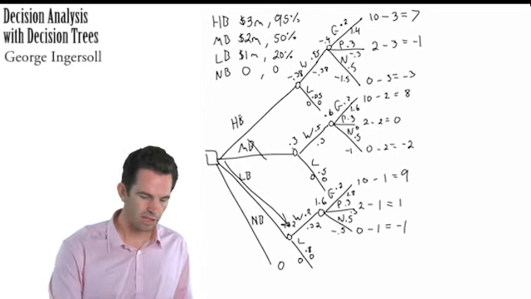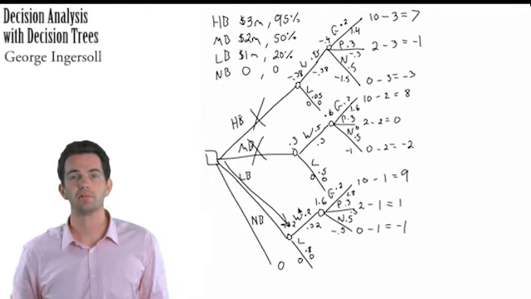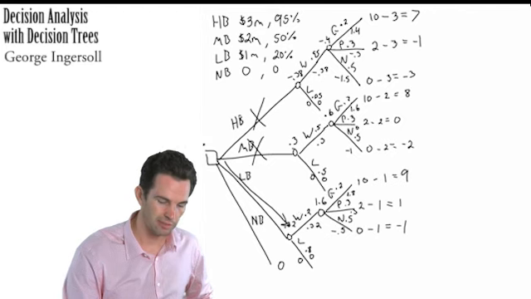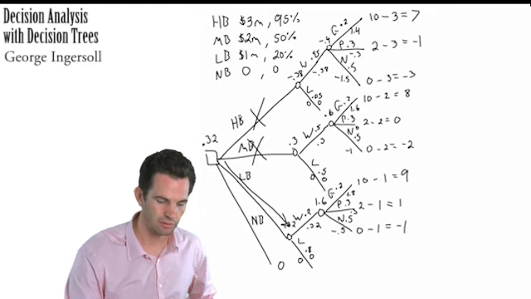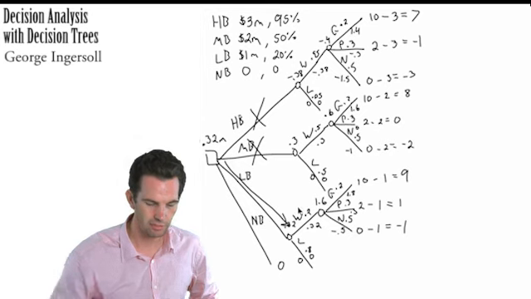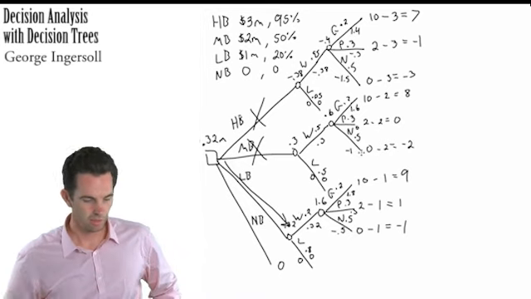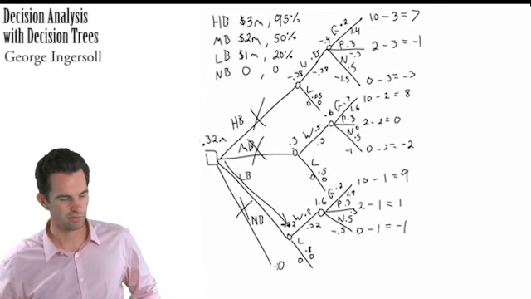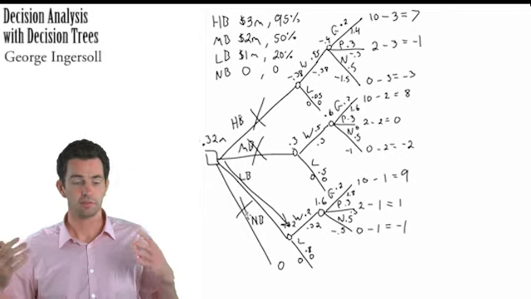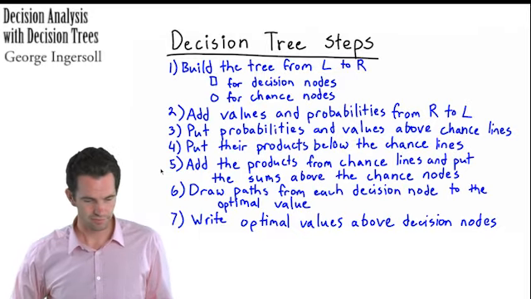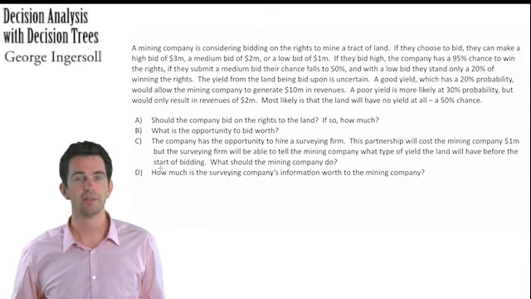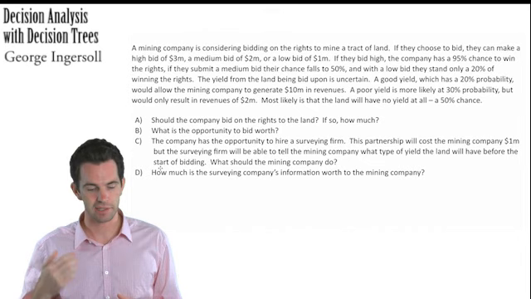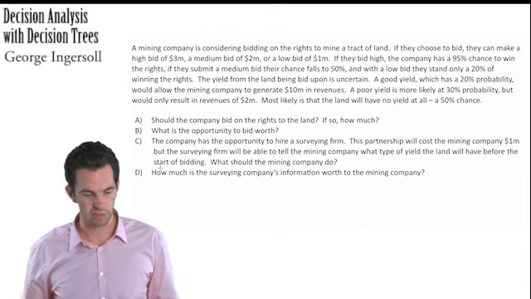So I can cross off these other suboptimal routes. I'm always going to choose to make a low bid because that one is associated with the highest value. So now I'll actually write in my full dollar sign, my millions. Oh, forgot to cross this one out. We're obviously not going to do a no bid because that gives us a value of 0. So this is our highest value. Let's go back to the question itself. Should the company bid on the rights to the land? Yes. If so, how much? $1 million, because that is a low bid and that has the highest value associated with it.